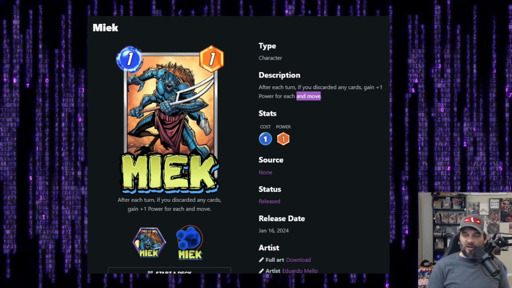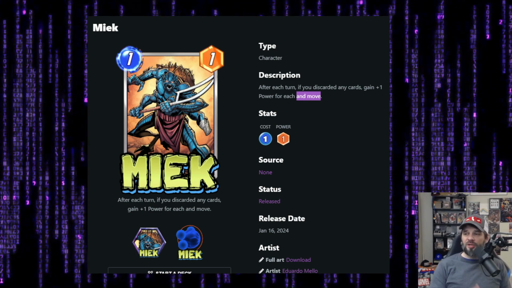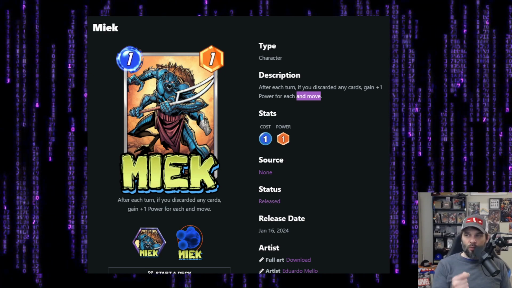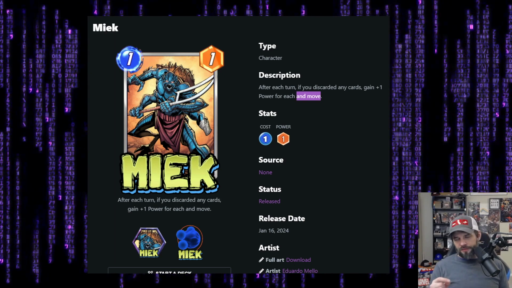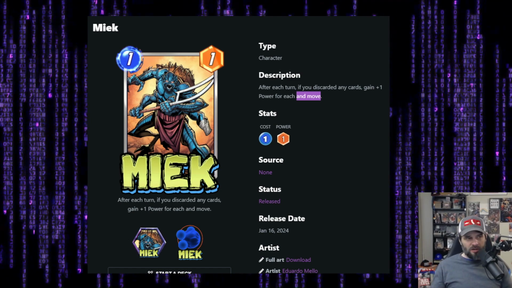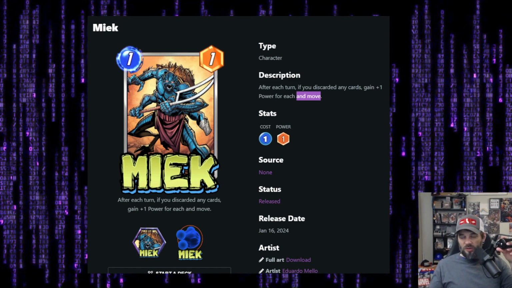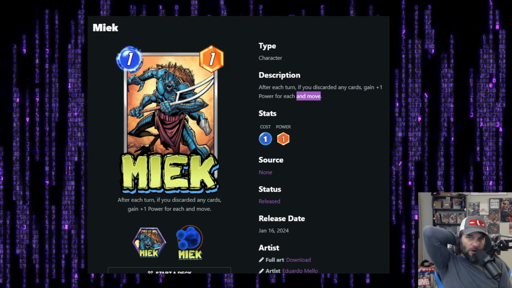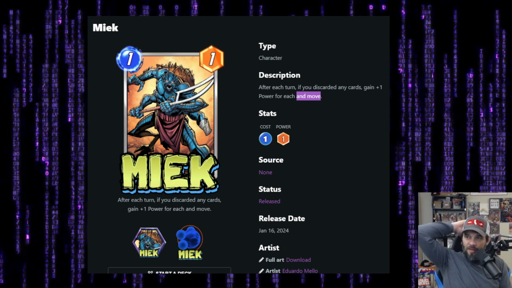Looking at the card, 1 cost, 1 power after each turn. If you discarded any cards, plus 1 power for each, and move. I like this because it fits into a discard deck, right? So if you're playing discard, maybe you didn't have a 1 that you wanted to play or could play first, Miek's always a good choice. 100% of the time is a good choice.